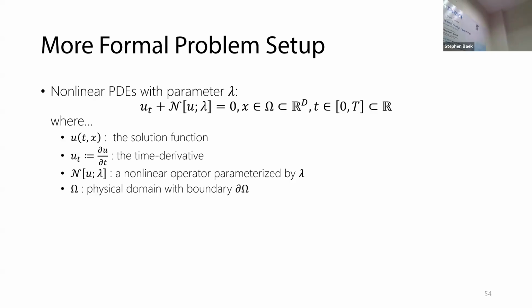So d/dt, the first derivative, you can consider as an operator. What d/dt does is take a function as an input, and then spit out the first derivative, which is another function, as an output. So we assume that there is some relationship given in this manner. In terms of the terminology, we also consider that the variable x is a position vector in the physical domain omega. So omega is your physical domain.